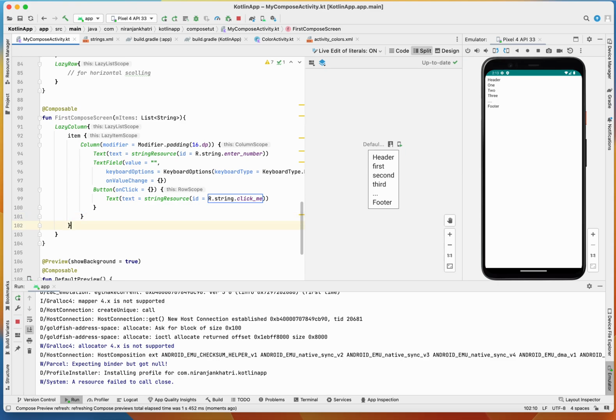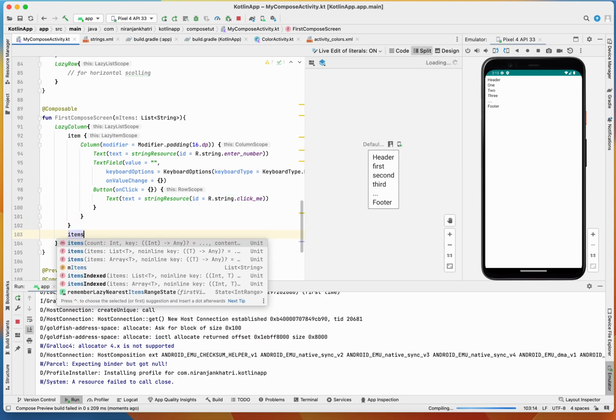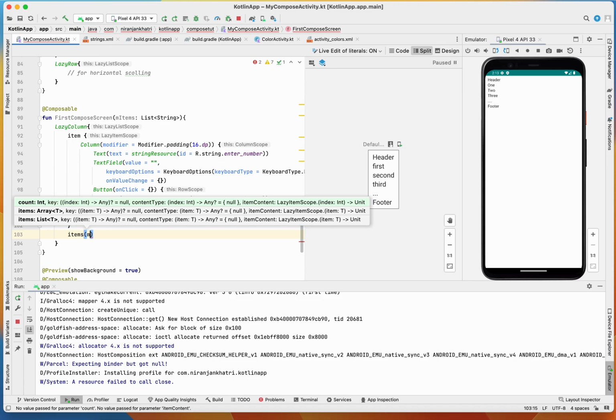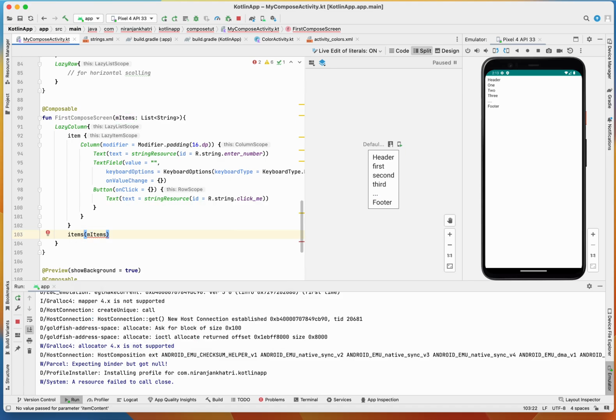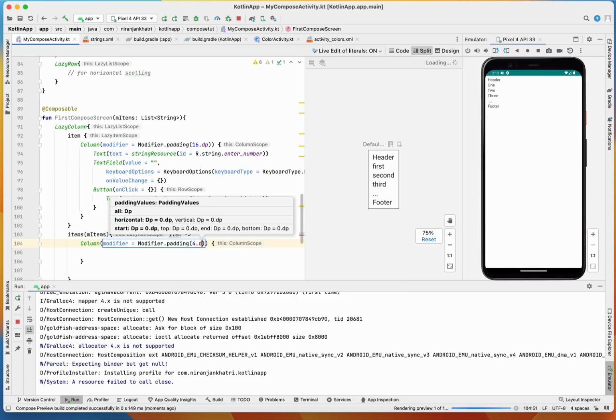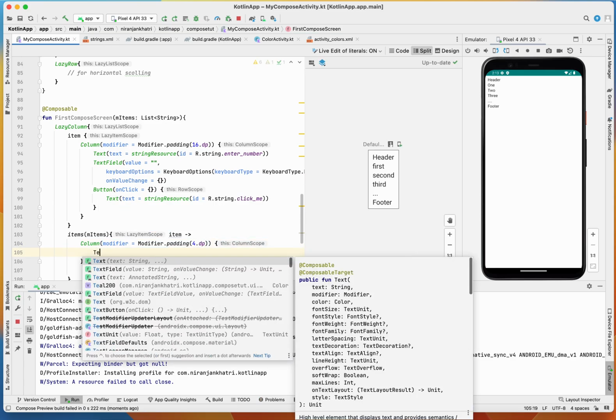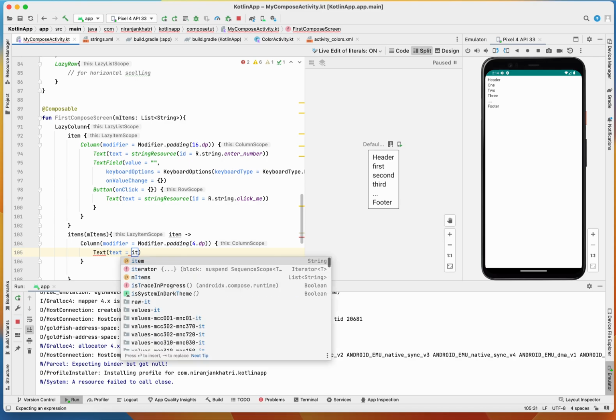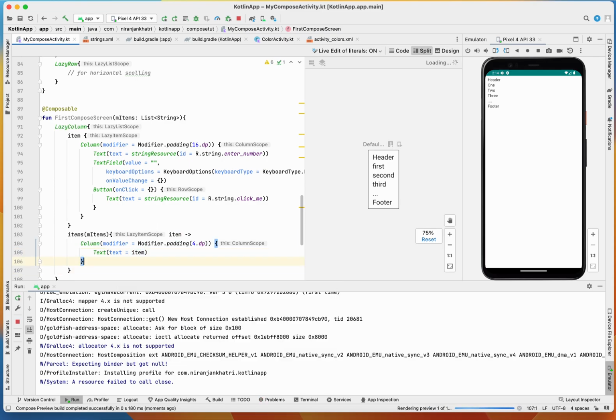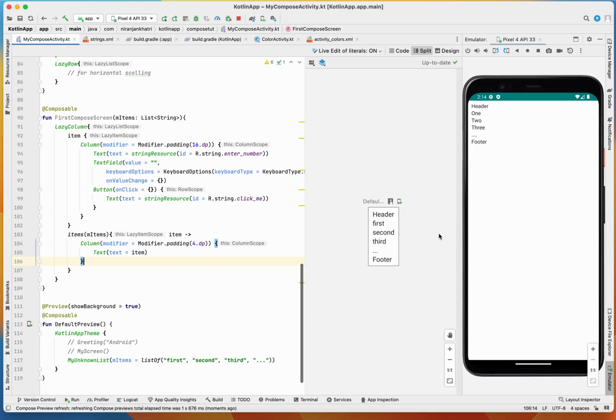Then you can create these items: we'll have an item column, with modifier padding of 4 dp, and it will just contain the text item.